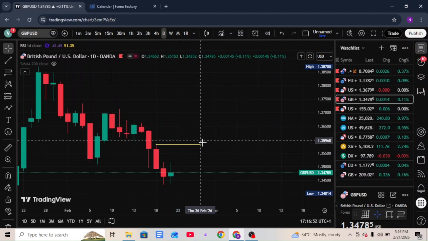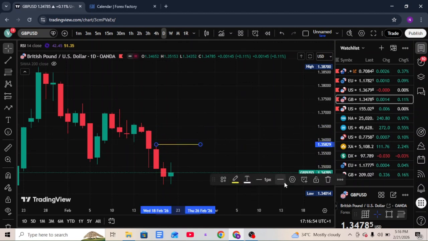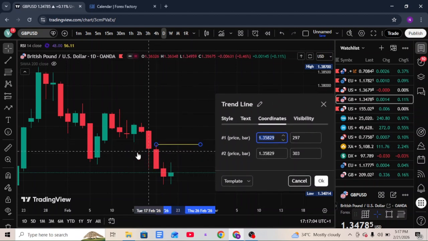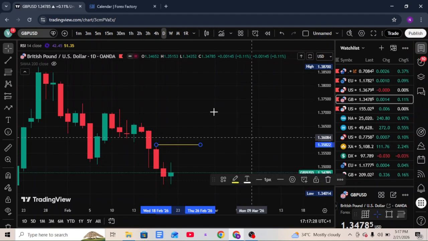Everything is just being. You must be patient when coming to trade. Now, the first thing is that you might be scared when price took out this low. When I saw price taking out this low, I said, okay, maybe we're going to have some rejection back here, but being patient will always save you. That's just the truth. Being patient will always save you. Now, what's the high? 35822. Yeah, you want to be accurate with your eyes.